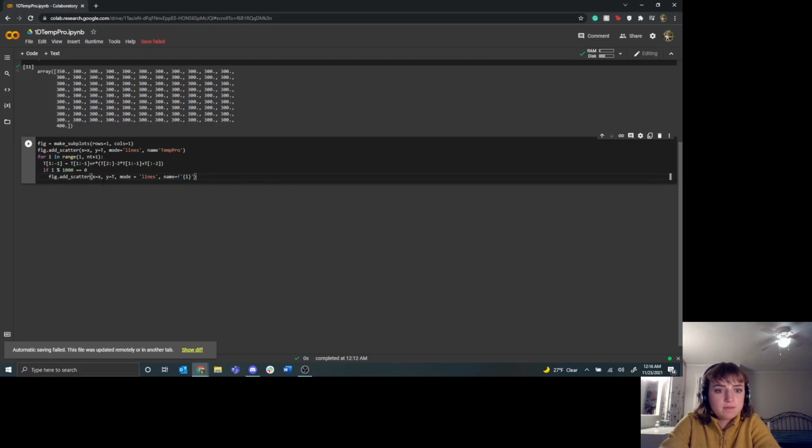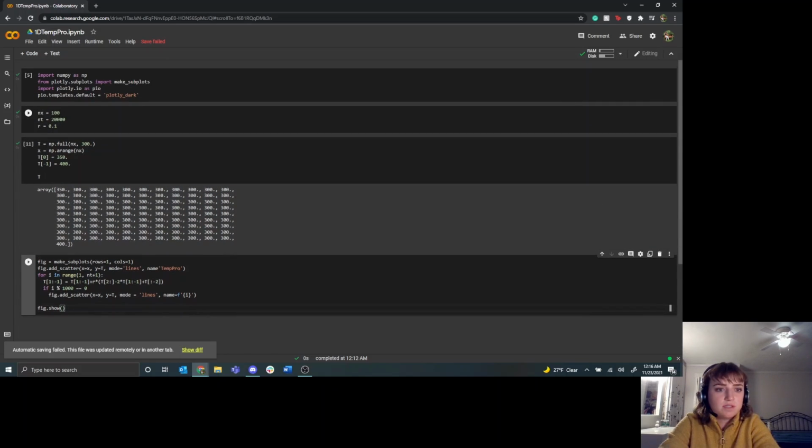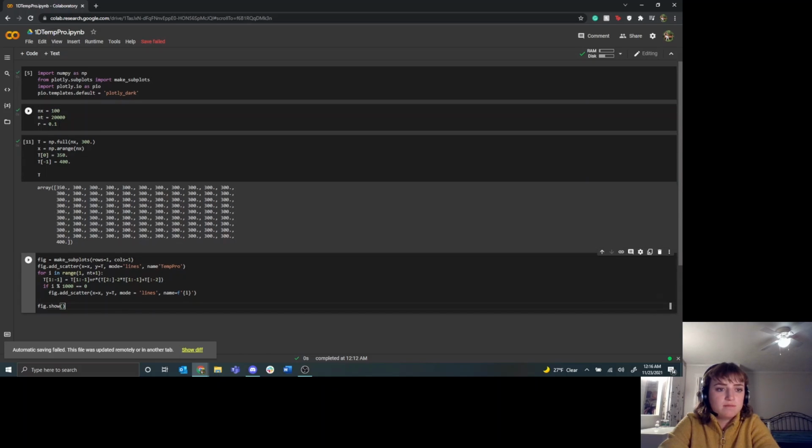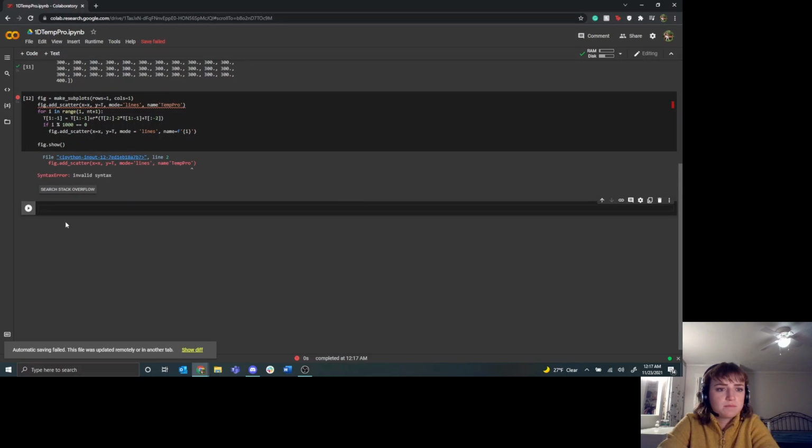Awesome. And now we're going to do fig.show, and it should show us the temperature profile at these current points, when we have 100 slices, 20,000 time steps at r equals 0.1. Invalid syntax. Let's look this over.